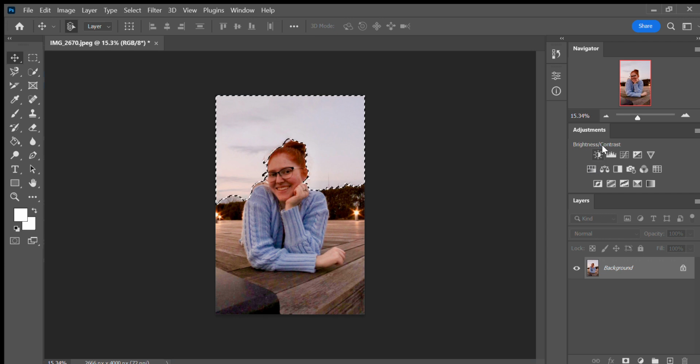There are other adjustments that you can use. You can do brightness, which is a big one that we might play with, color balance, black and white, things like that. And if you don't see this menu, go to Window at the top and go to Adjustments right here. See, mine's already checked off because it's already here. If yours isn't checked off, then you can click on that and it'll open it up. But I just want to click on the hue and saturation one.